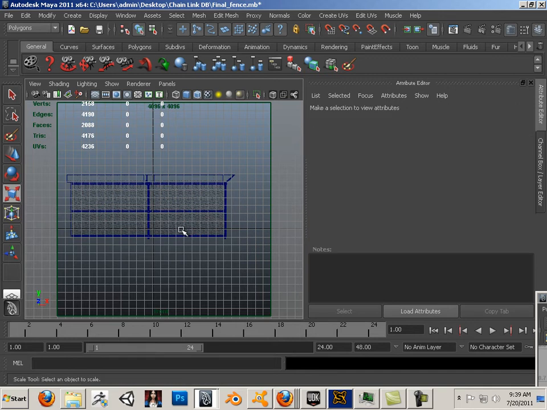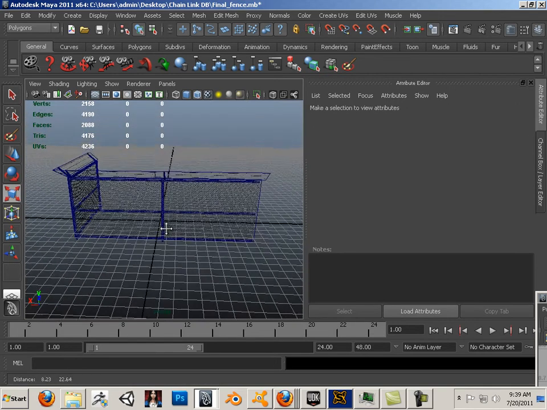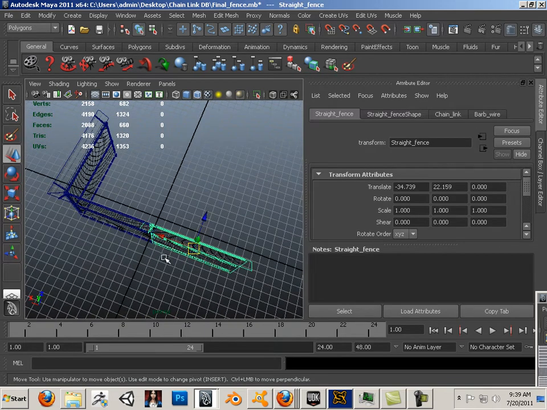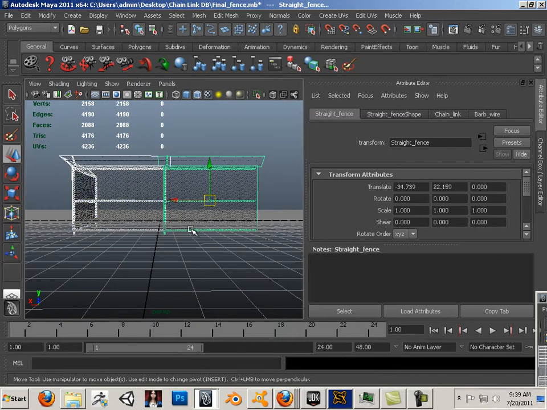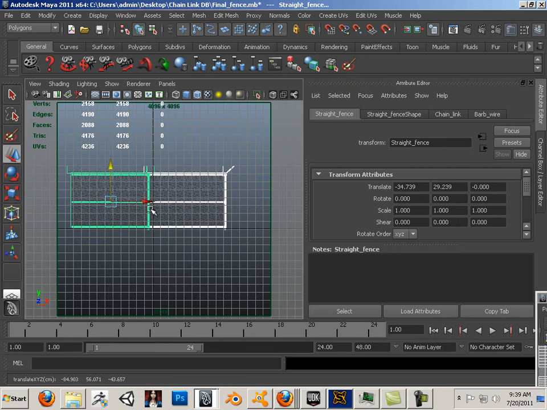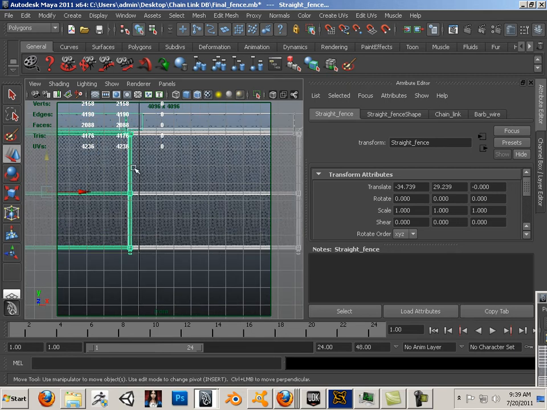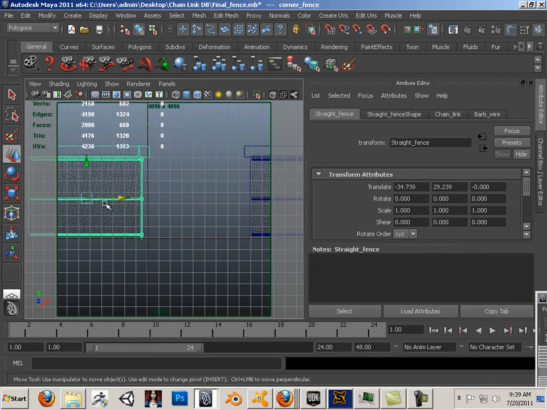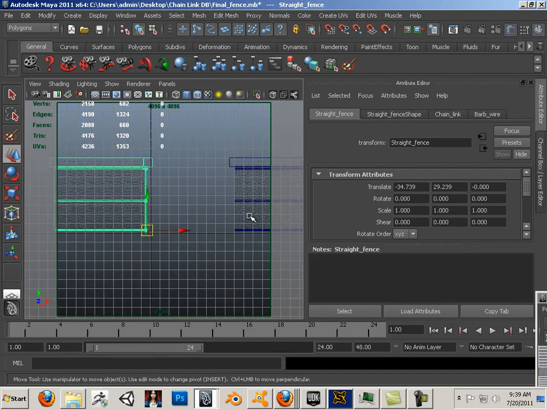Another thing I like to do is kind of think ahead. If you're going to be building stuff out of this thing, it's better to have the good center point here. So what I'm going to do is put this above the grid line. Okay, so this is what it would look like on ground. There's that black line right here that's going to represent the ground. And then I'm going to take each piece and click on it and hit D on the keyboard, then V on the keyboard, and I'm going to set the pivot point right here at the end of the fence. Same with this one.